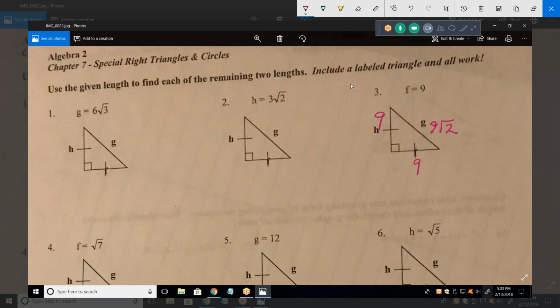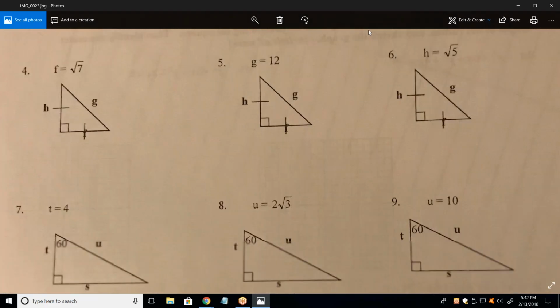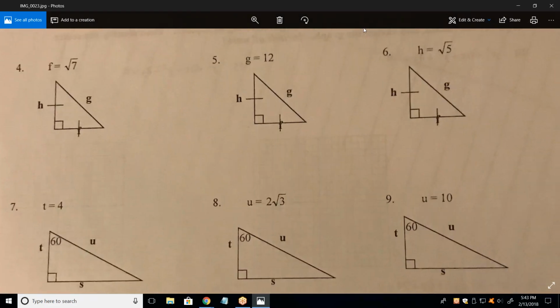Don't you simplify the 9 though? Nope. Can't simplify the 9. And you certainly can't simplify the root 2. That's a prime number, so there's no way I can take anything out of there. If that 9 were inside the radical sign, then I could turn it into a 3. But it's not.